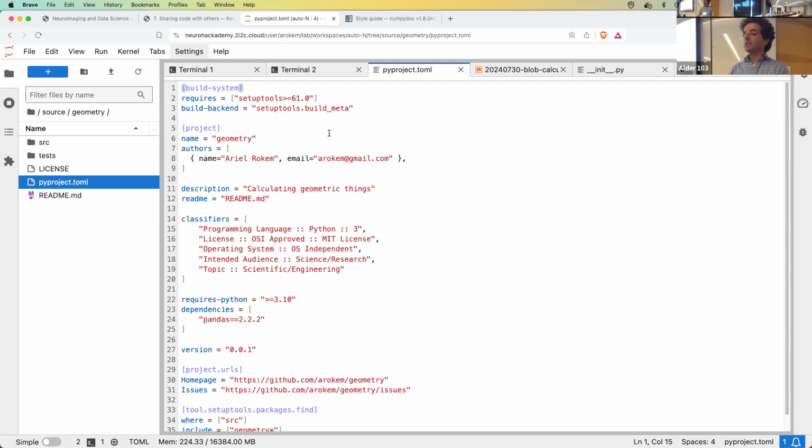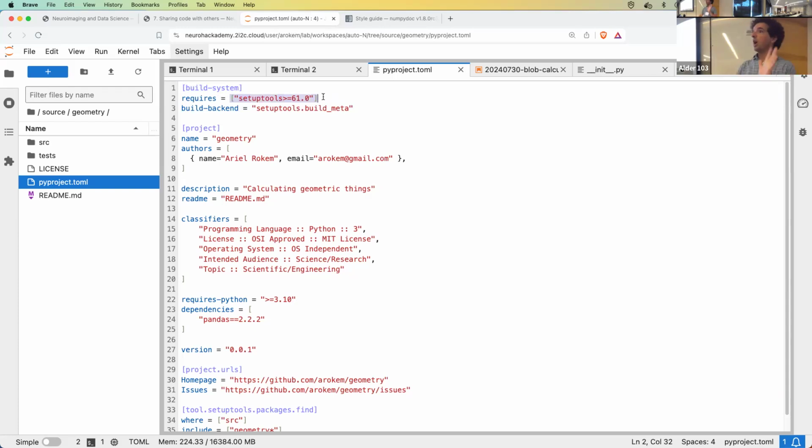The syntax of TOML works like a Python dictionary, where the keys are these square bracketed strings, and the values can themselves be thought of as dictionaries as well, where we have variables that can define things like lists.